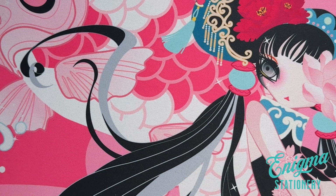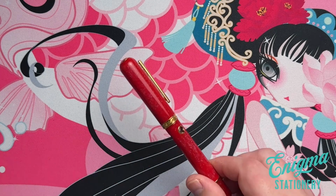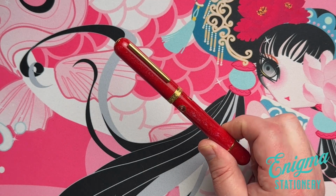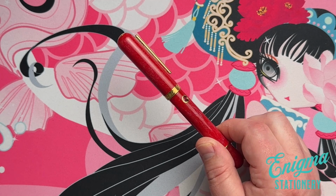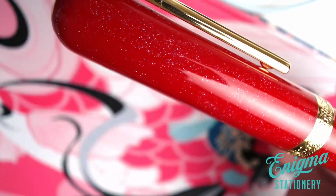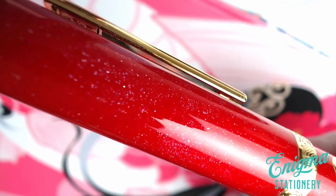And some recent things that I've shared on the channel, but I realize I didn't have a good way to show close-ups of nibs and other close-ups. And so in this new setup, I want to experiment a little bit. So for example, here is our Novelure, our Brilliant Bunny that we released back in February to celebrate Year of the Rabbit. But I'm going to switch to this zoom camera. And so you can actually see the shimmer a little better. And you can also get a much better look at Novelure's 14 karat gold nib.